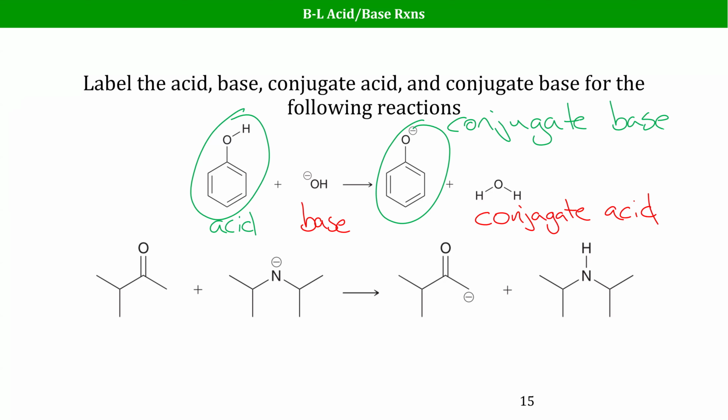So then that makes the conjugate base the deprotonated phenol. And so again, instead of just thinking about it in terms of here's a reaction, the other way to think about this is that the phenol has two possible states, protonated and deprotonated. The water has two possible states, protonated and deprotonated. So the conjugate base is always going to be the deprotonated and the conjugate acid is going to be the protonated. Correct.